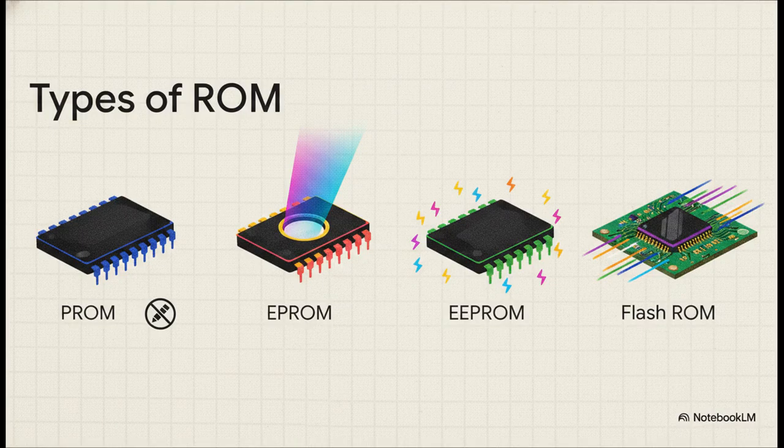Over time, ROM technology has evolved dramatically, mostly to solve the huge headache of updating permanent data. First, we just had PROM, which is strictly one-time programmable. If you make a mistake, you literally throw the chip in the trash. Not great. Then came EPROM, which is amazing. It actually has a tiny physical window on top of the chip. You expose the silicon to a strong ultraviolet light to erase the data and reset it. Wild, right? Following that, we got EEPROM, which thankfully ditched the UV light in favor of electrical reprogramming, but you still had to pull the chip out and put it in a special machine. Finally, we arrived at Flash ROM, which can be reprogrammed right there inside the computer. It's incredibly fast, with access times hovering around 45 to 90 nanoseconds, and it's what we all use today to easily upgrade firmware and devices like modems.